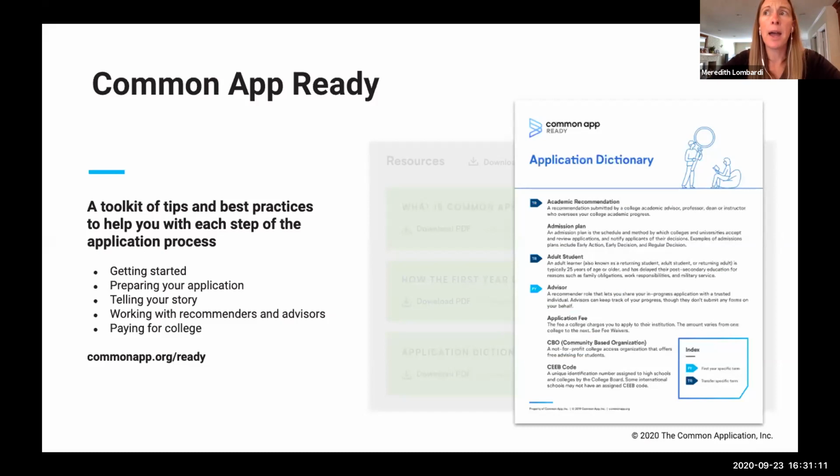There's also out here a new resource for your essay writing. So if you want some assistance with completing your personal essay, you can get that out here on Common App Ready. There are brag sheets. Your counselor may have asked you about brag sheets to fill out, where you can give them information about yourself. There are brag sheets also that you can give to your teachers. And there are brag sheets that parents can fill out to provide to counselors and teachers as well.